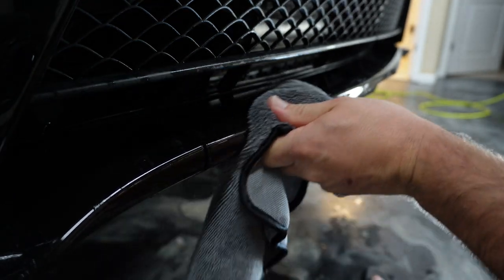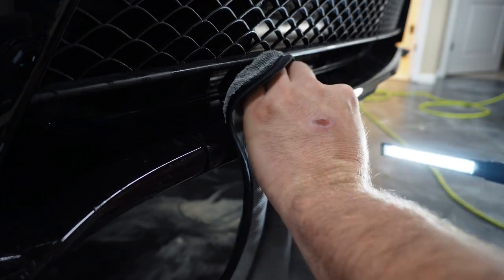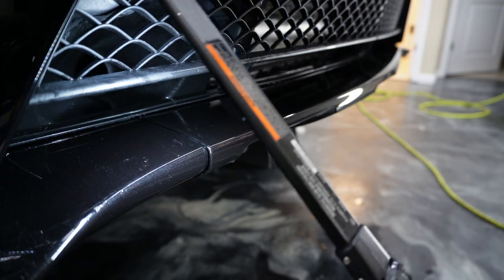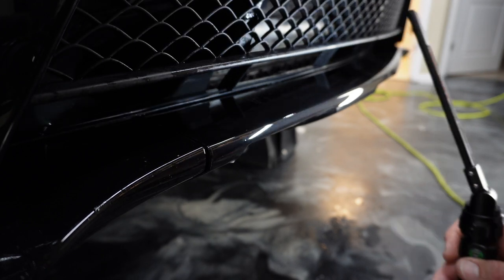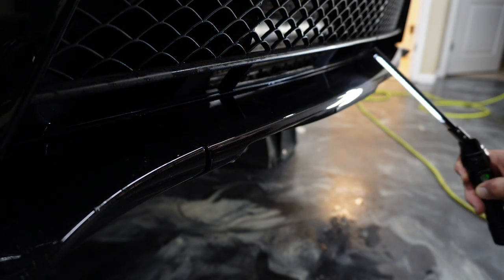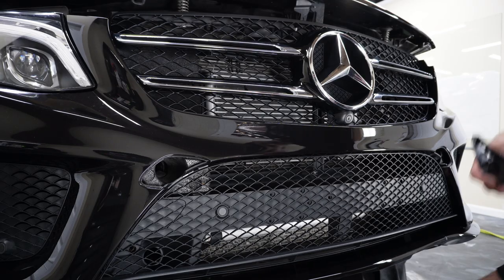So on that there, you could see I used the Bondo card with the felt on the end. And the felt will help soak up some of the moisture as you go over the edges. Just another tool that I use from time to time. The felt also helps keep you from scarring or scratching the material. It just helps it slide a lot easier as well. So I'm kind of just checking everything there with the light, making sure I didn't leave any moisture behind.